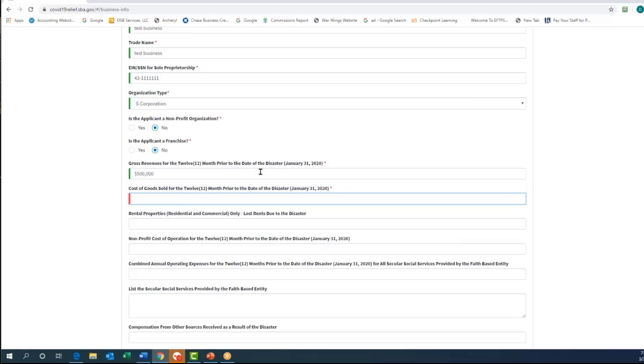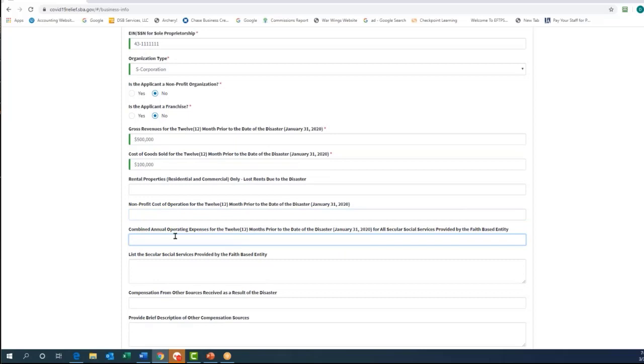So for a lot of clients, you may not have any cost of goods sold, or maybe let's just say your materials, if you're a builder for the year, were $100,000. Rental properties, that's not going to apply for most of you. You're not a nonprofit. This here, it seems like that's your operating expenses, but when you get to the end of it, it's secular, social-based, or faith.